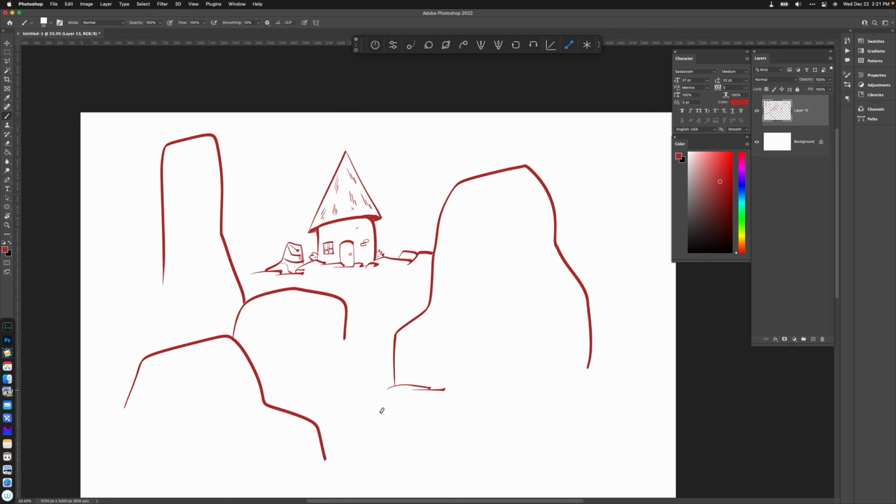Create some rocks. We can create a little pathway.